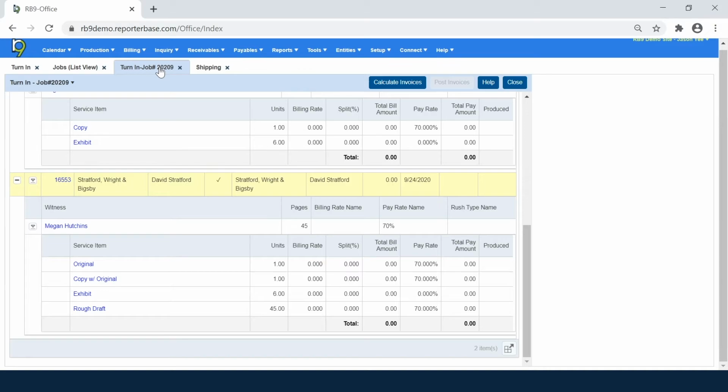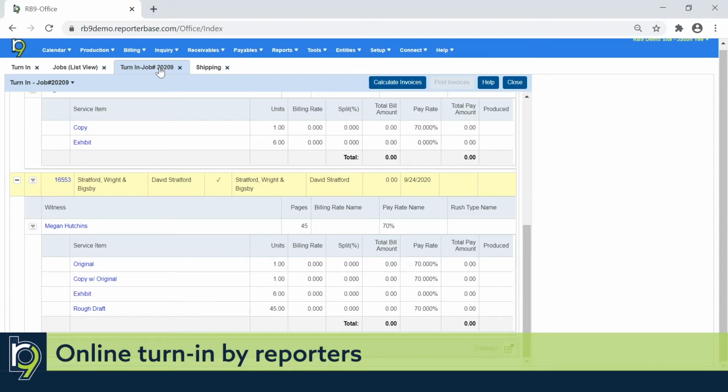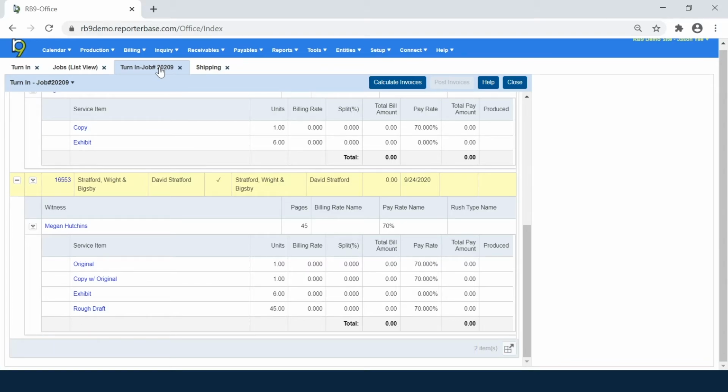So that's what it looks like when you do everything from scratch. Okay? But now, we're not going to quite take it to billing yet because we're going to use another scenario, right? What if the reporters turn in the job via RB Connect, which you guys are used to calling it right now RB Web, right? Well, the same functionality exists, in which case the process is actually very similar to what they're already currently doing. So it hasn't changed much. And the way it notifies you guys as production departments for when a reporter turns in a job, it notifies you the same way with one addition.